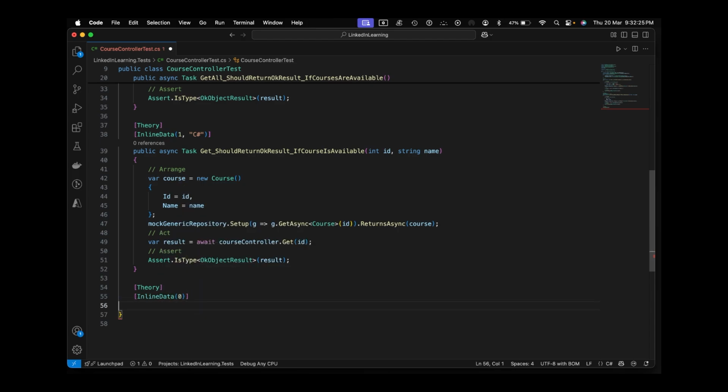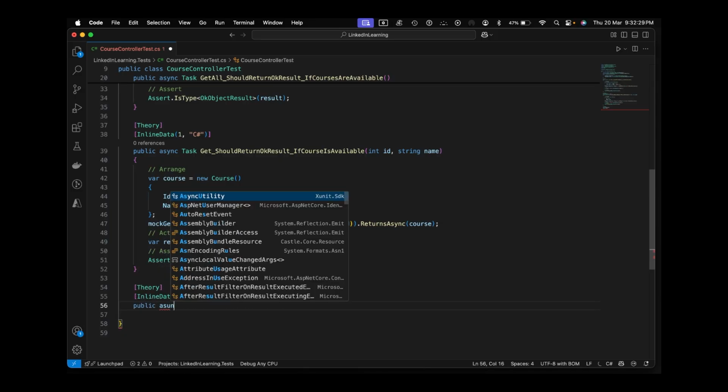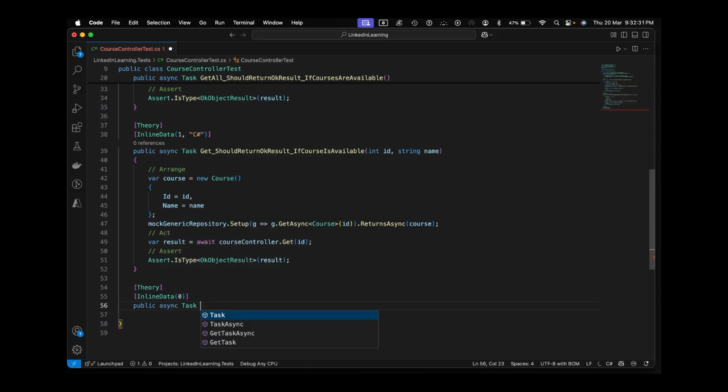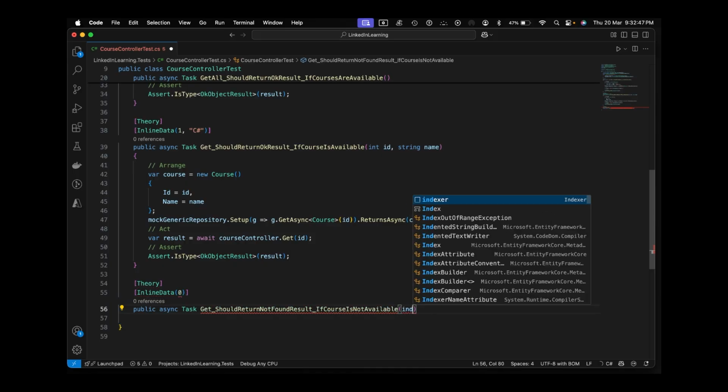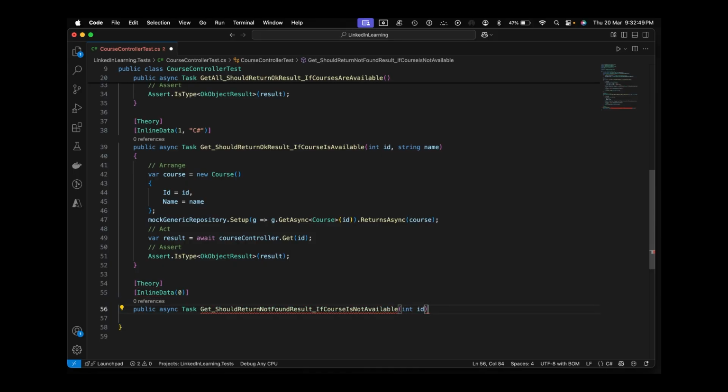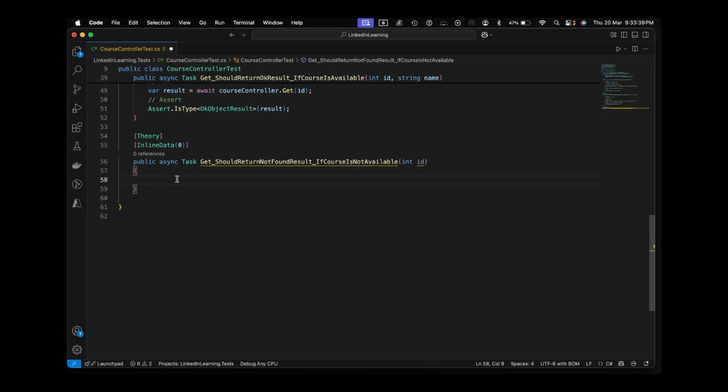It's gonna be public asynchronous of task get should return not found. So if course is not available, int of ID. Okay.